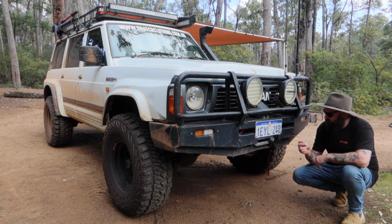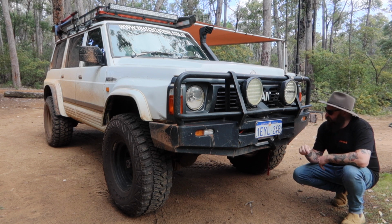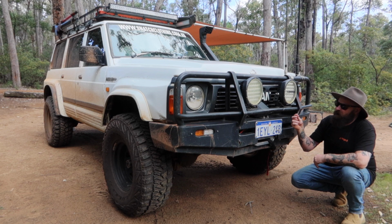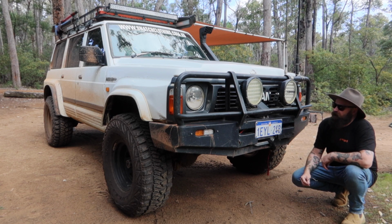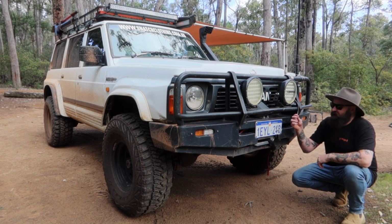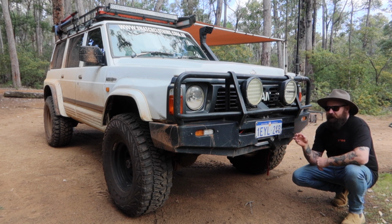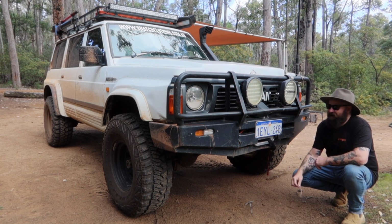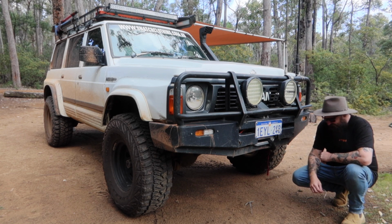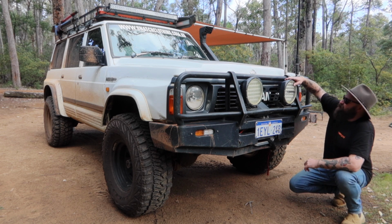The only reason I'm saying Iron Man is because it's got this little bit here that looks like it may have had an Iron Man logo stuck in there. So yeah, whatever. These were on it when I bought the car. They're just the illuminators from Kings, I guess, Super Centre. They are pretty decent. We don't do a lot of night travel, and if we did, especially remote stuff where it's really dark, would I have these? Of course not. Are they good for what we do? Hell yes they are. Do I need to change them? Not one bit. So there's them.